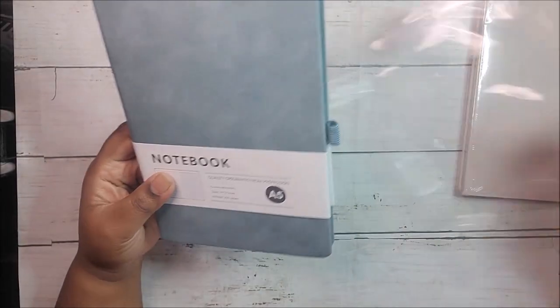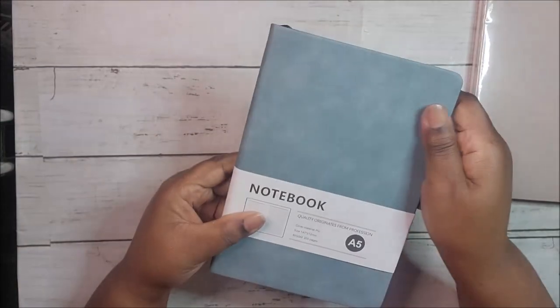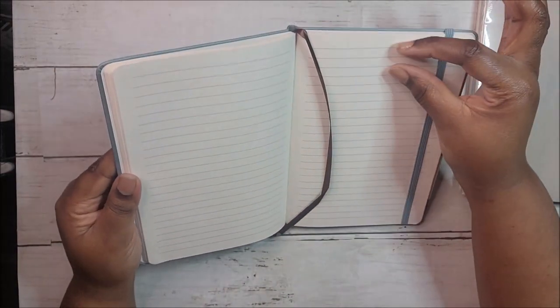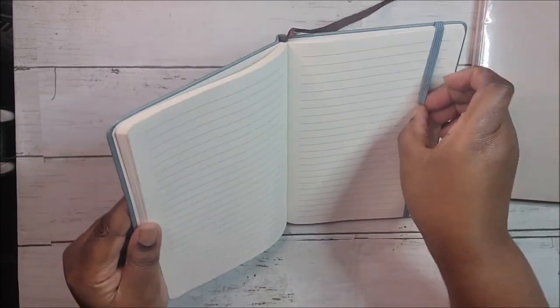I was thinking this is an A5. It's really nice. I like the way it feels. It kind of feels like a suede, but not. I don't know how to describe it. Oh, and I like that the lines are wide because I write really big. That's the only thing that I was worried about.